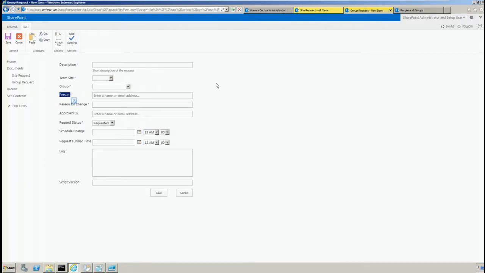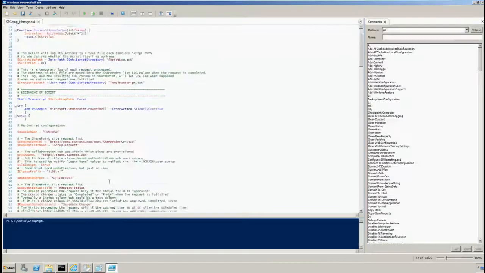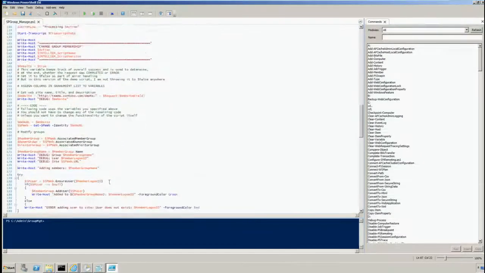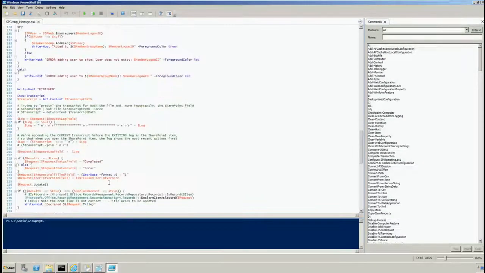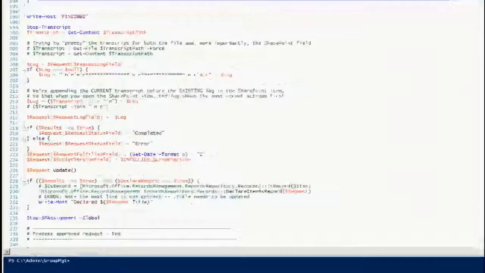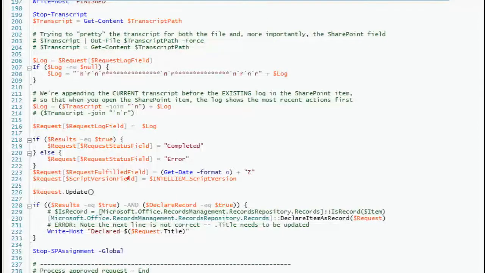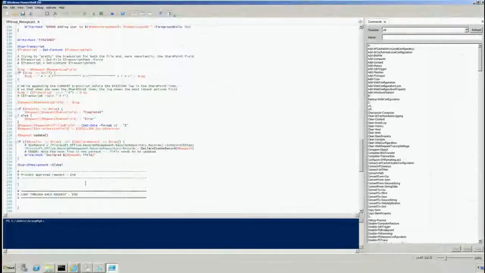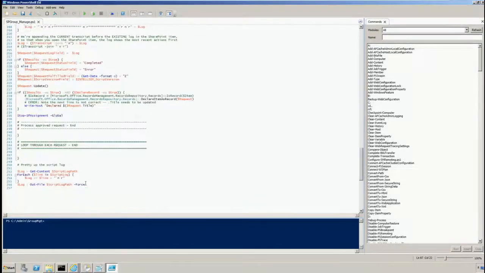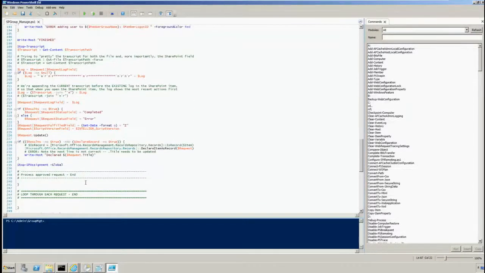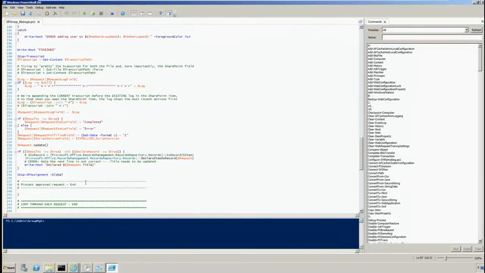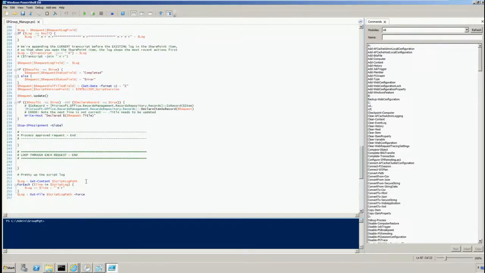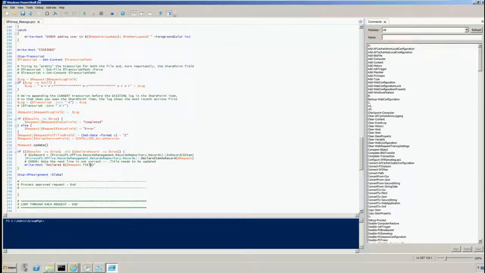The other key piece of this, I forgot to mention, is the logging. One of the things I mentioned is that it's important to be logging things. So in this script, there are some logging functions. This is a simple script, so there's not too much to log. But let's see, where did I put it? There's the status, the date. I'm looking for the date, actually. Request fulfilled date. Oh, there it is. Sorry, I see it now. All right. So this is where the logging is happening.